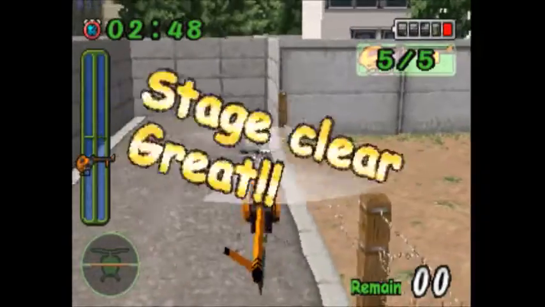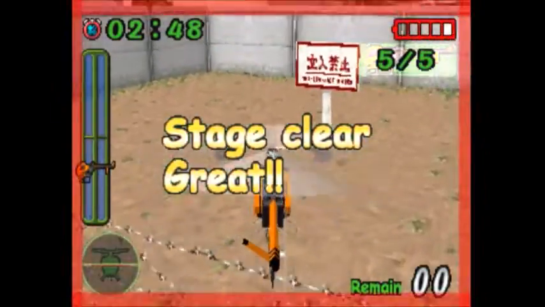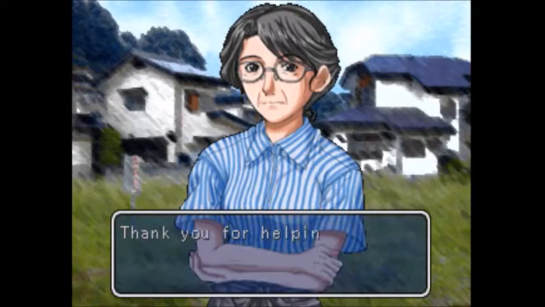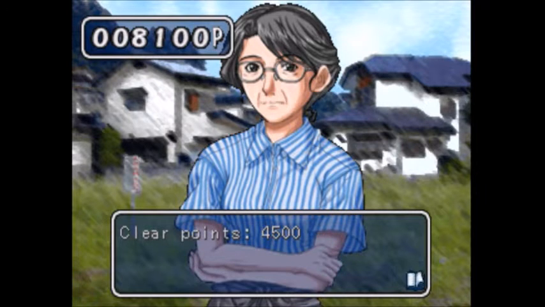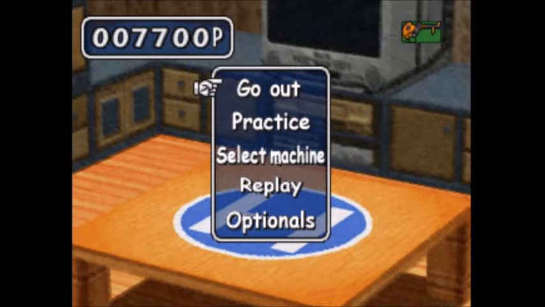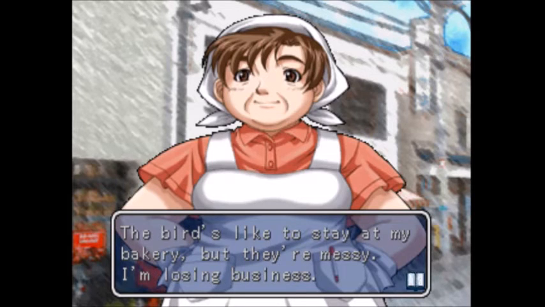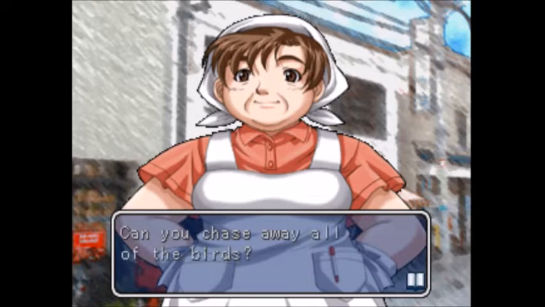There we go. We have littered right on the street. Incredible. Thank you for helping. This is a gift for you. Clear points, 4,500. And no body damage and just a little bit of battery. Beakley. The fuck. The birds like to stay in my bakery, but they're messy. I'm losing business. Can you chase away all of the birds?